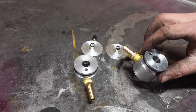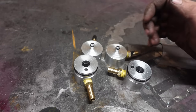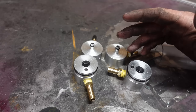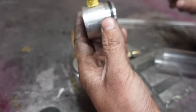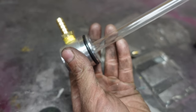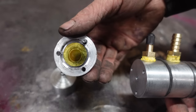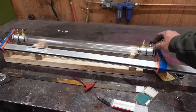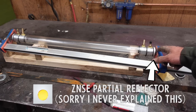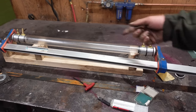Much better. Got all our parts built — full disclosure, I rebuilt every single part. I was having a really hard time getting everything together with the fluorescent light tube without breaking it. I'm sure it can be done, but it'll be by gentler hands than mine. So I remade all the parts to fit this borosilicate tubing that I ordered — it finally came in. The glass tube goes on the inside and then the acrylic tube goes on the outside, a real tight fit. Then we get a neoprene washer and our gas fitting fits on the inside of the glass pipe. Then our mirror plate goes right on the back. We have our partial reflector installed on the front and our mirror installed on the back.